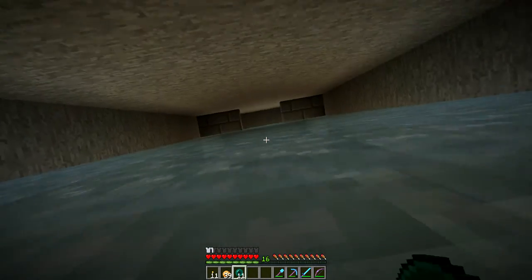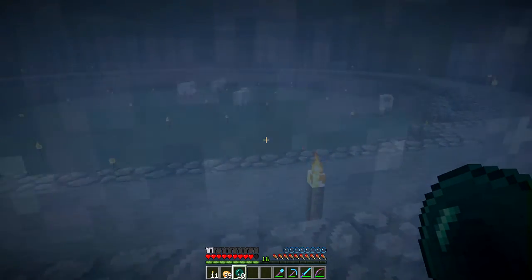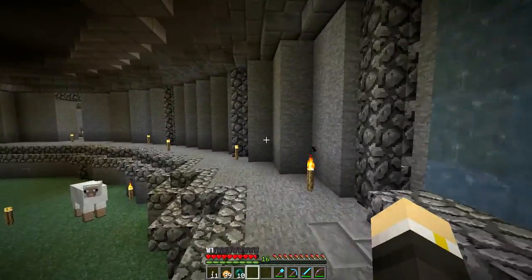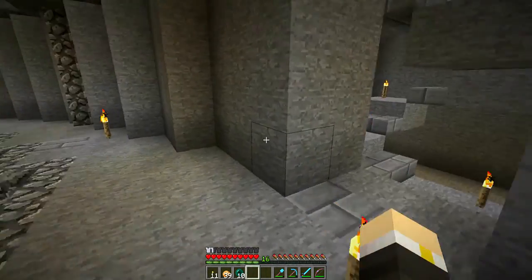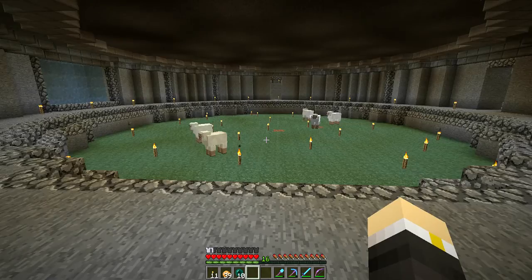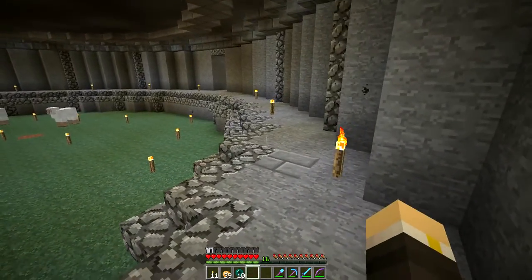Now it looks like. Ready? Wow, wow. It looks a lot better when you're coming in from the side and you can see the waterfall. Oh, I love it. I really liked how it turned out.